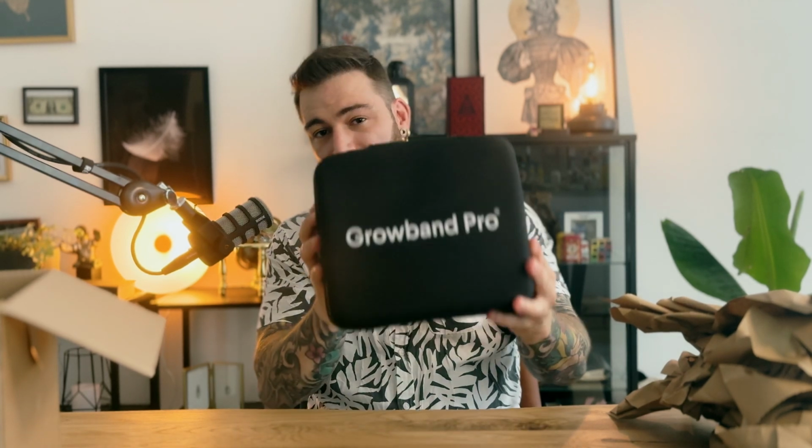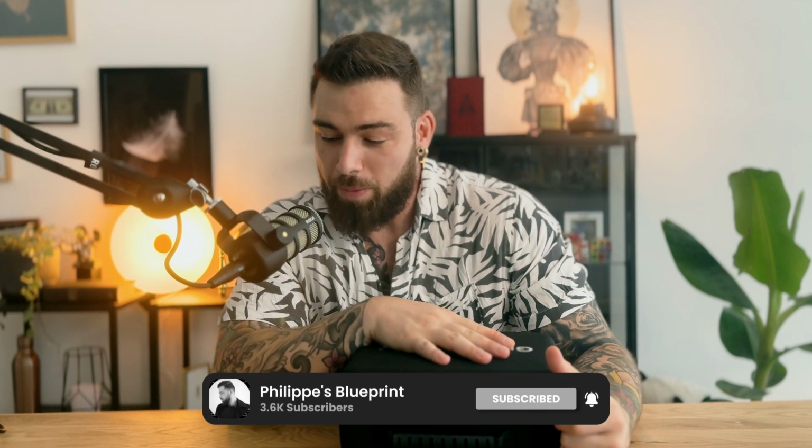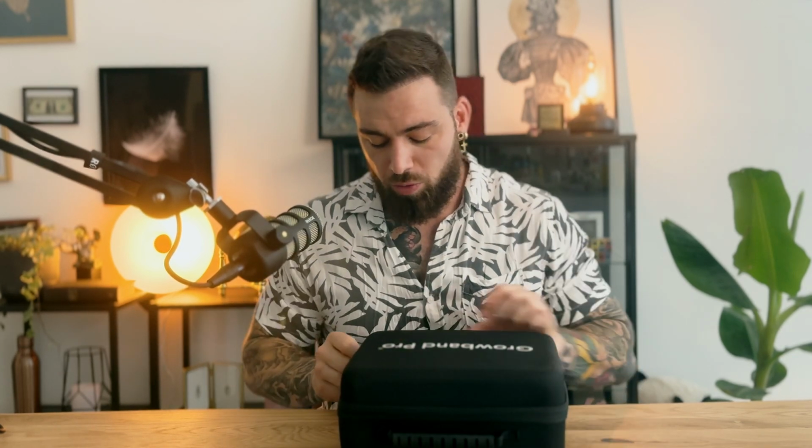And at the bottom of it, we find this. I don't know really what's inside it, so let's go and take a look at it. Just to spare you guys from all the fussing and buzzing from the cardboard box and all the paper inside, I just decided to clean my table before we continued. So let's take a look at what you actually are getting when you buy the Growband 2.0.